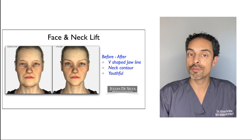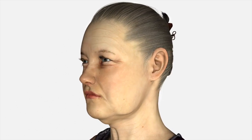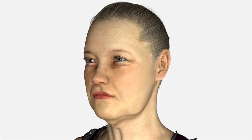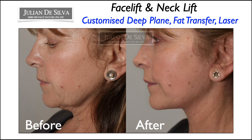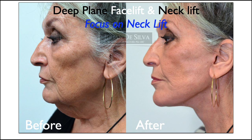And so the neck is very important when looking at facial aging because it's one of the commonest things, after changes in the eyelids, that gives you a slightly more tired appearance. So what is actually changing in the neck? Well, often there can be some fullness in the neck, and that can be resulting from some fat that's collected on the neck. There can be a laxity in the skin, which results in loose skin, and there can be effects of gravity. The dropping down of volume from the cheeks results in jowls and softening of the jawline, and that can overall give a more tired appearance in the neck.